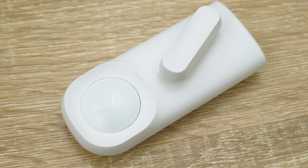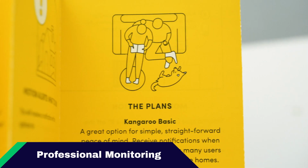Now that we've got our Kangaroo motion and entry sensor home security system set up, let's talk about the professional monitoring options. Now, professional monitoring is very important. It gives you that extra layer of security in case something is actually going wrong. They can alert the proper authorities and get them to your home. Now, we typically like to see cellular backup coupled with professional monitoring in case your power is cut. You don't want to be vulnerable in that situation.